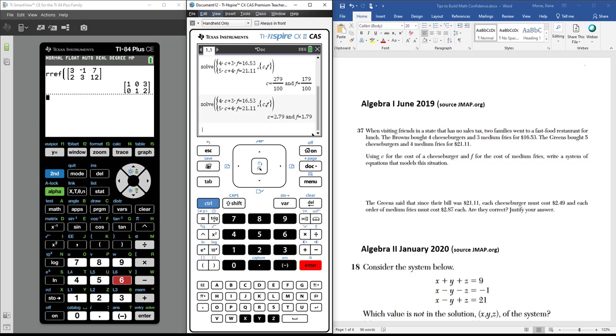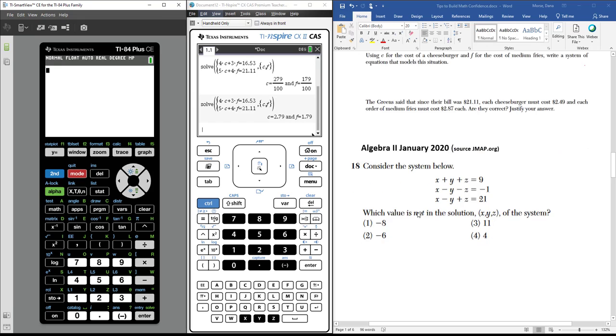Can I redo the matrix on the 84 again? I have a video for that, but yes. Second matrix, over to math, and find in the math menu reduced row echelon form. And once you have that in place, you create your matrix and solve from there. If you want, I can send you a direct link to that video where I have more time to do that. Looking at the time, 14 minutes.